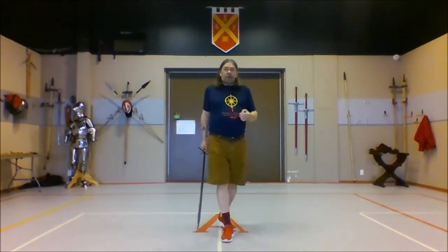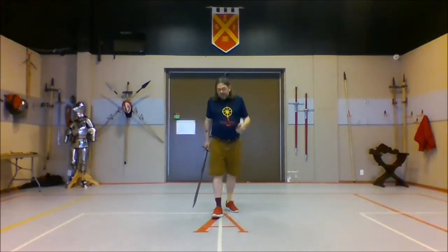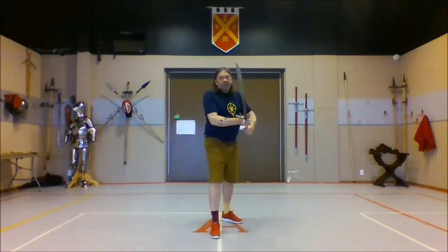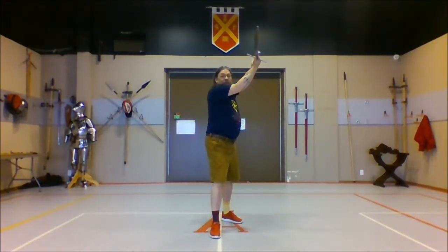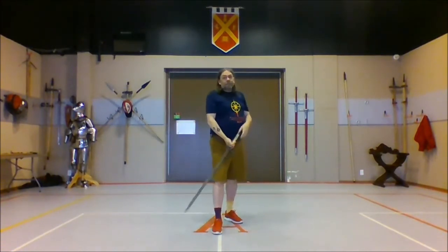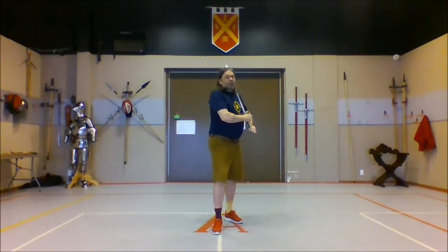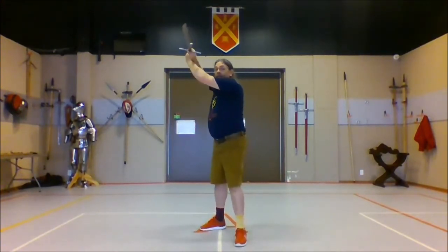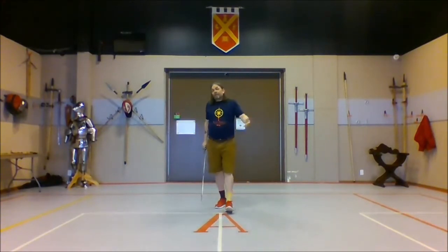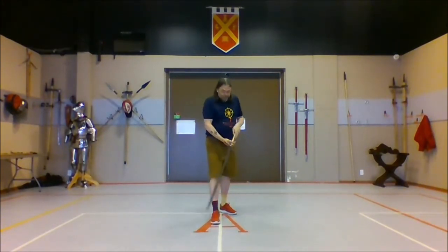And I'm just going to take a moment and talk about the winding numbering system. In our historical manuscripts, they tell us that after I've done a strike, if I wind up to my left side into ox, that is the first winding, and then if somebody pushes against my sword and I wind across with their push to the other side, that's the second winding. And then they tell us that the third and fourth winding are the same thing on the other side, so this will be the third winding pushing here, and if they push back, the outside winding on this side becomes the fourth winding. And then the other four are the same thing, but in the Boar Guard.